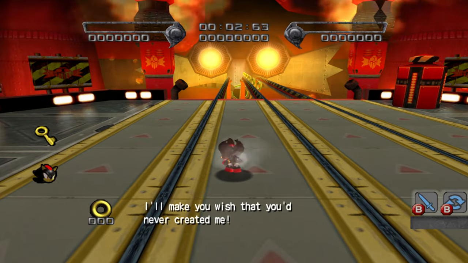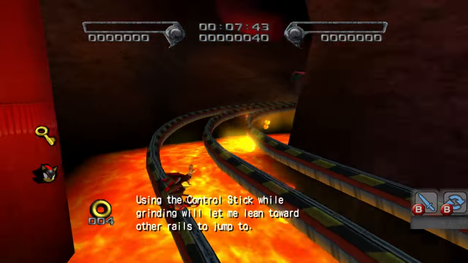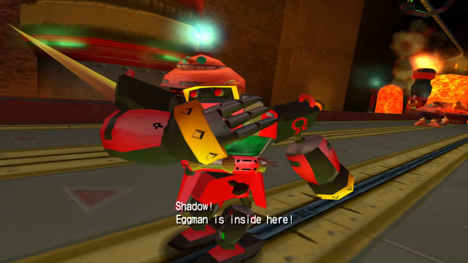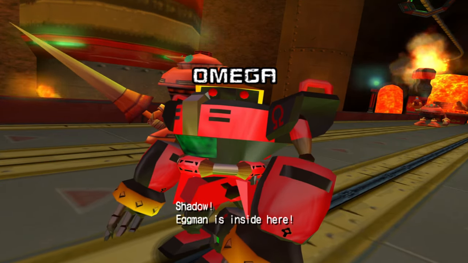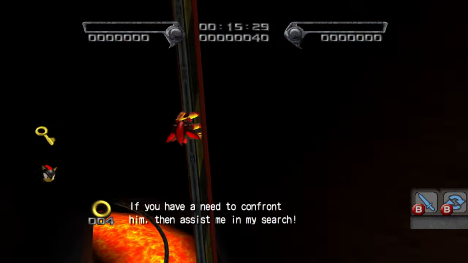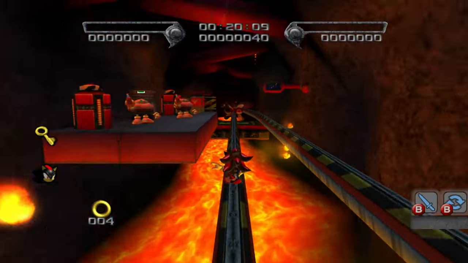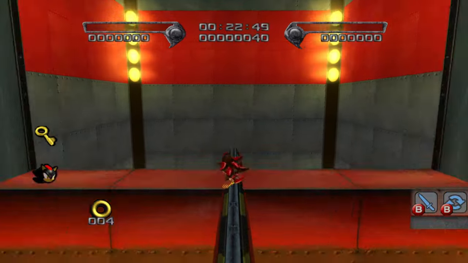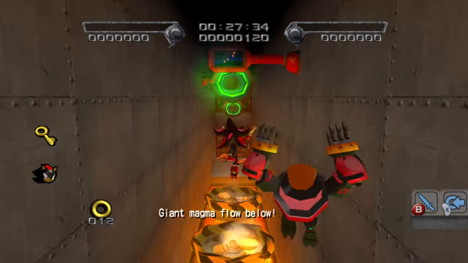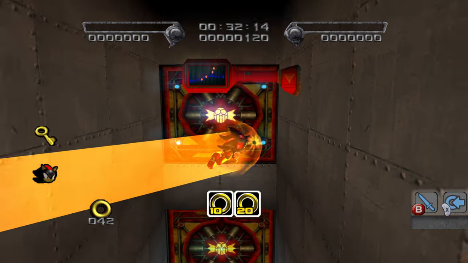I'll make you wish you'd never created me. Using the control stick while grinding will let me lean toward other rails. I hit the boost ring. Pressing the shadow. Eggman is inside here. If you have a need to confront him, then assist me in my search. As it so happens, I do have a need to confront him, which is why I am not going to assist you in your search. Shadow Logic 101. Sacred door detected off to the right. A giant magma flow below. Somebody's a chatterbox.